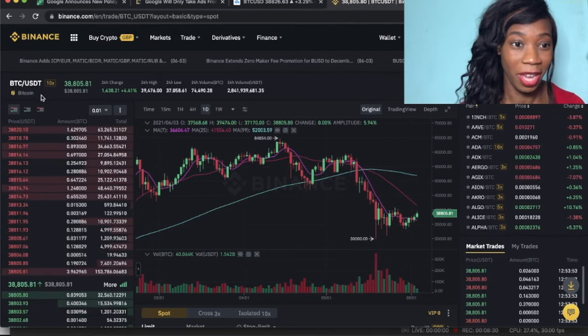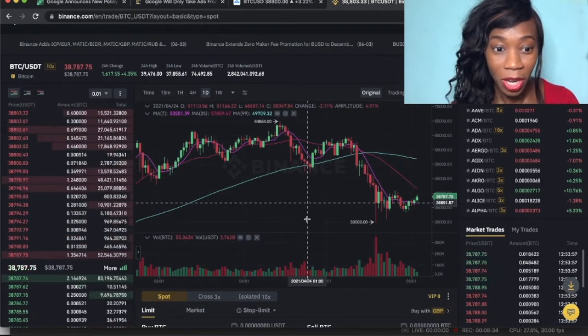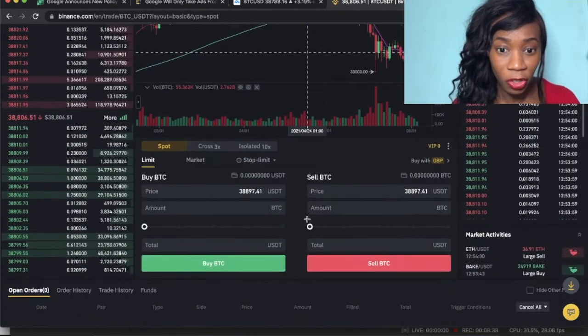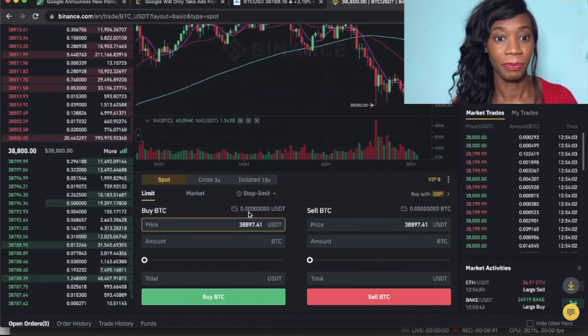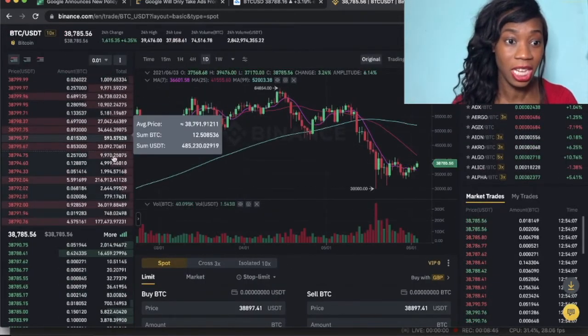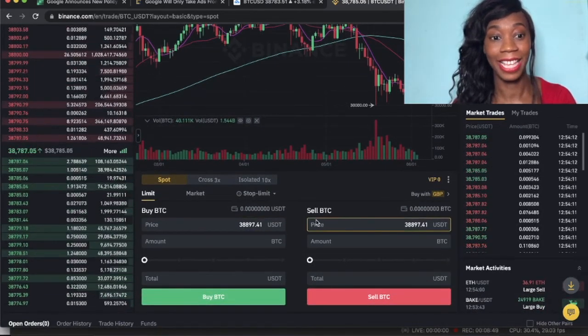And they're just showing you, okay, BTC against USDT. It's very, very nice and simple to use. I'm going to show you how to do it a different way though. Okay, so as you can see, this is just an example of BTC USDT. You can see the orders coming in on the sides. Okay, then you have buy, sell BTC.